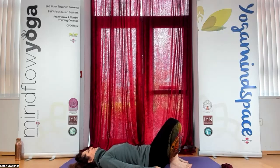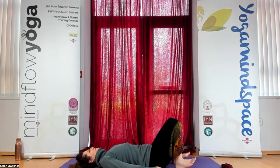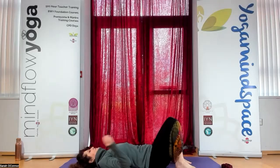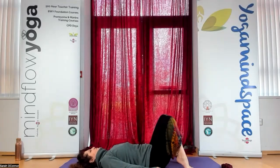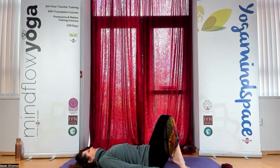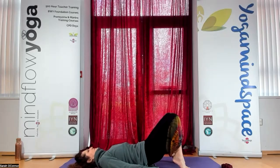Good, now this time lift the toes on the inhale. Maybe bring the heels a bit further away. Lovely. So focusing on the feet, we're going to lift the heels and hold that position. Bring the heels as close in towards you as you comfortably can without compromising the knees. And as you inhale, push up into bridge.